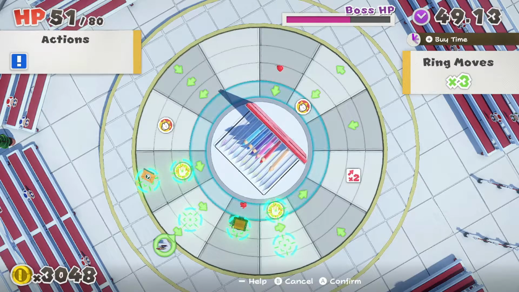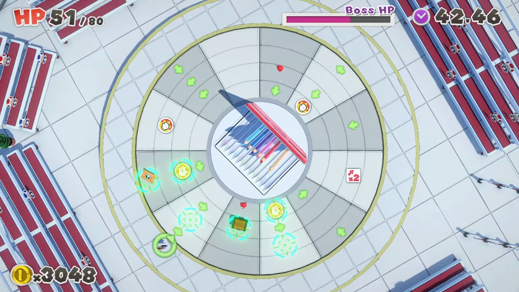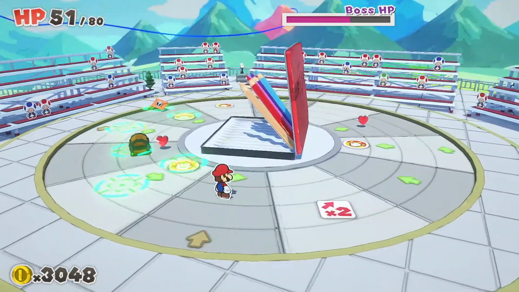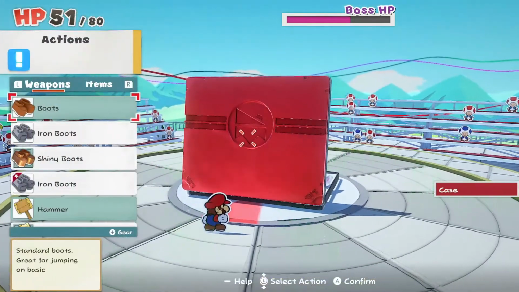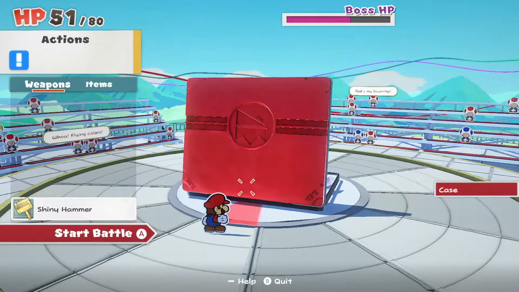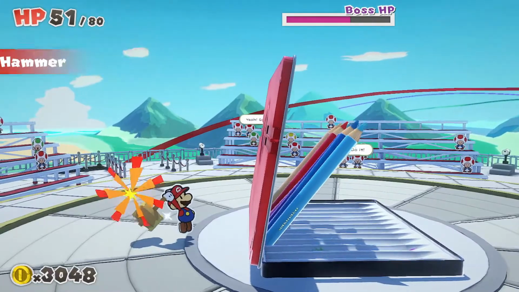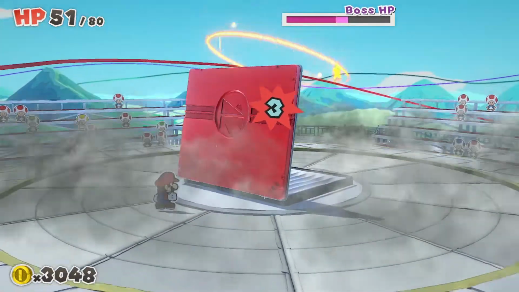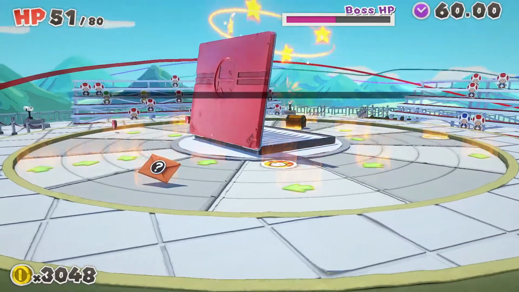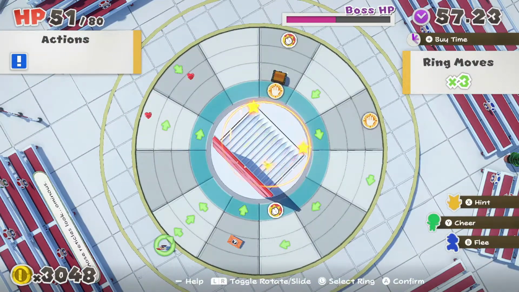This should do it. I'm just gonna go with this. I think I've got this where I want it. Yes, I am happy with that. 100% happy. Let's go ahead and shiny hammer him. It's only a three, but then he does it to himself. That's where the damage happens. Like, he's already halfway.